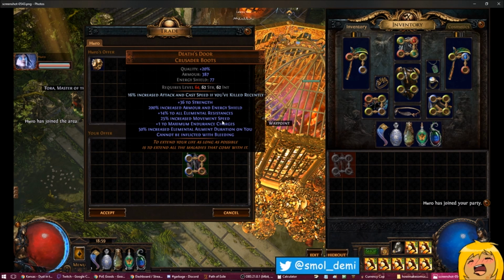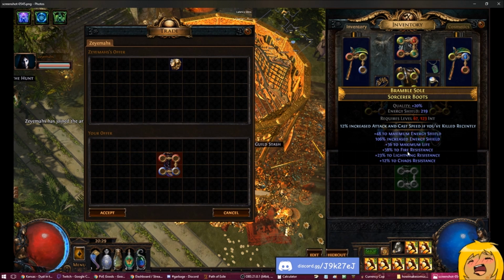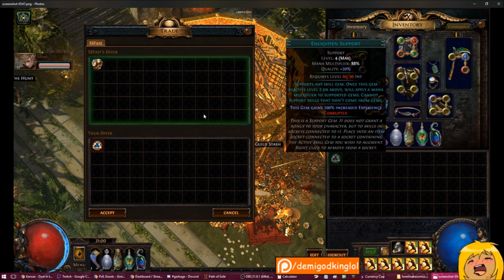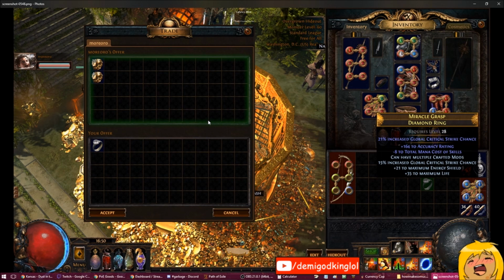Death's Doors with good enchants. We're seeing a lot of repeats, I'm sorry. But yeah, you've seen this before. What do we got here? High ES, high resistances with good enchant on top of that, 3x. Level 21 20 Blood Magic, 3x. Level 4 Enlighten, okay, this one's different.